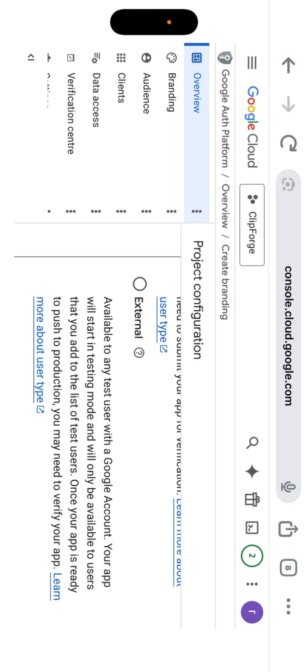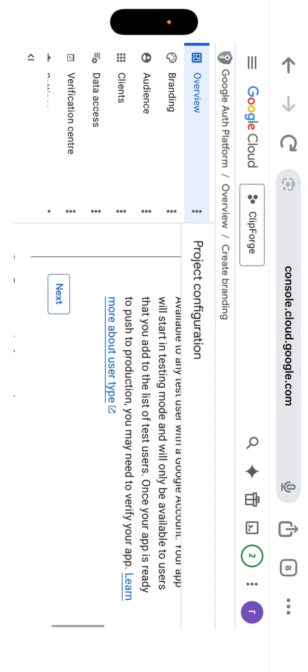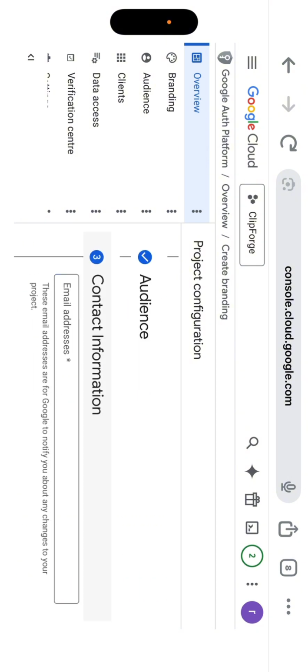So at this step, you have to select external. Once you select external, you click next.